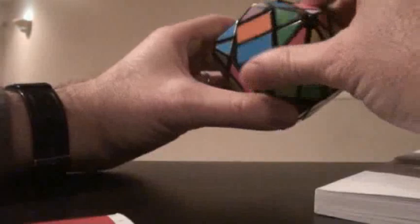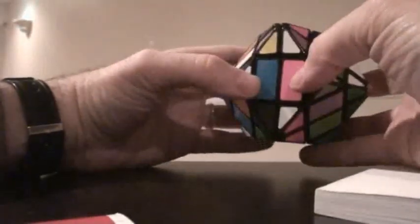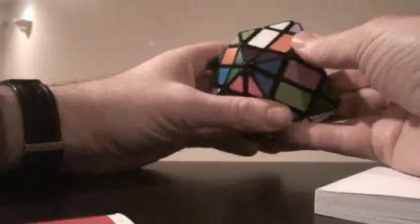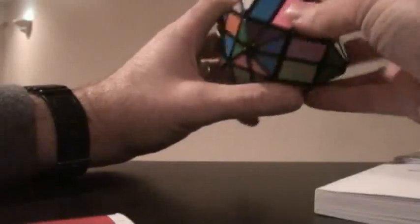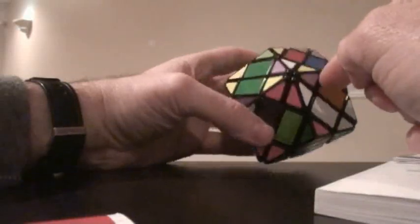Once I have that, I'm just going to move this up here. And if I'm lucky, everything is already where it needs to be. I see this blue is paired here, so I'm going to be exchanging those guys. So this will come up here — move this, turn it 180 degrees, move it down. So we have an interesting situation: this is solved now, and we have one left that's not solved. I'm just going to put it into position here, rotate this down. So these purples are paired, pink is paired.